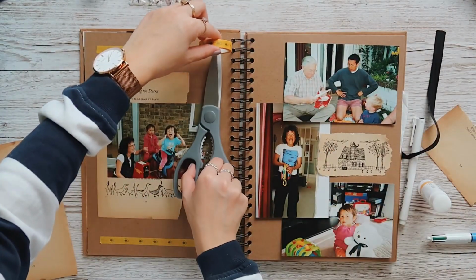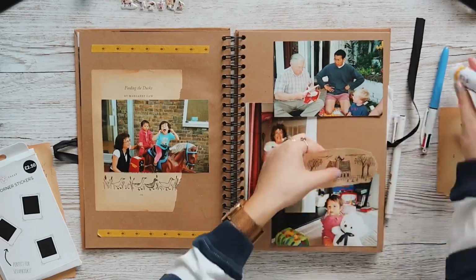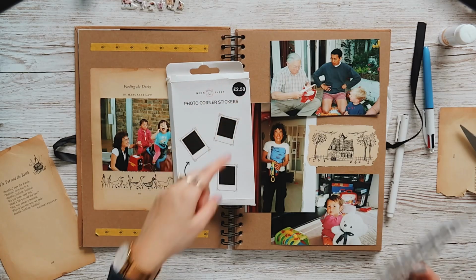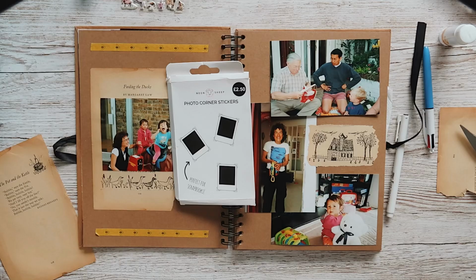Finding old childhood photos like this is a really lovely thing. Then for this photo, I'm going to use photo corner stickers to stick it down. I got these from Neon Sheep for £2.50. I also got these stickers that I used on the other page from Neon Sheep. It is a brilliant shop.